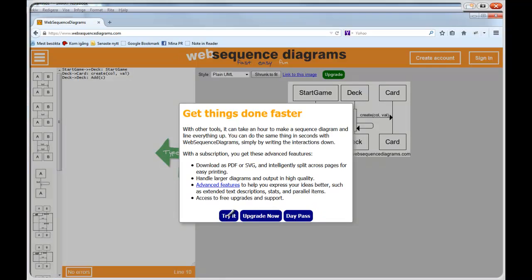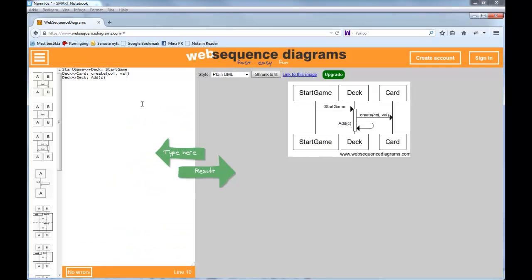Oh, I will put this one down. Oh, it actually remembered what we had here. Cool. So, we have a little bit of other stuff here. We will start in the controller, play a game, because this is kind of like the system event stuff that will happen first. The user will tell the game, I want to start a new round. So in play game, we have this.